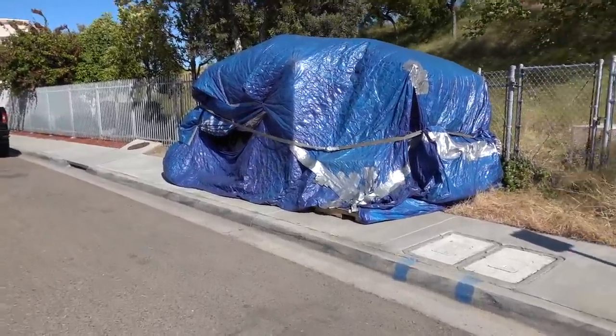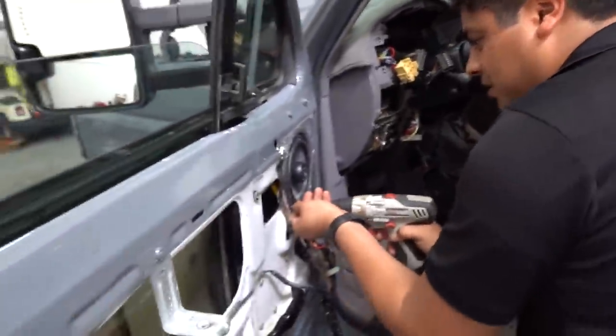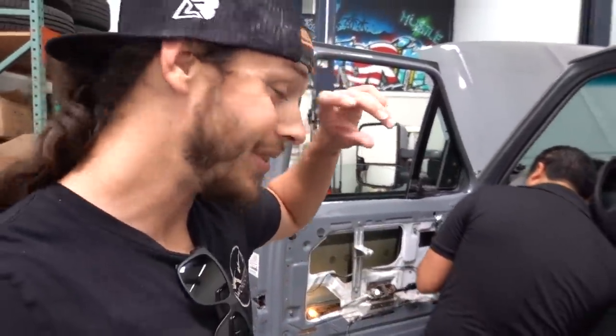It's pretty elaborate here. Well, we're finally back to the shop and getting the OBS all put back together, thanks to the help of Sergio. You're the best, buddy. I'm sorry that Wes was giving you crap for wearing shorts on Casual Friday. So we're going to get this thing all put back together, hopefully, mostly. We do need to get it all the way out of the way to get Chris's upper control arms put on tonight.